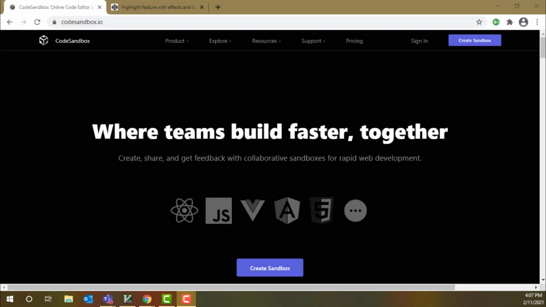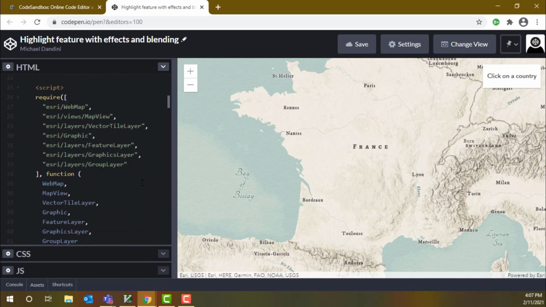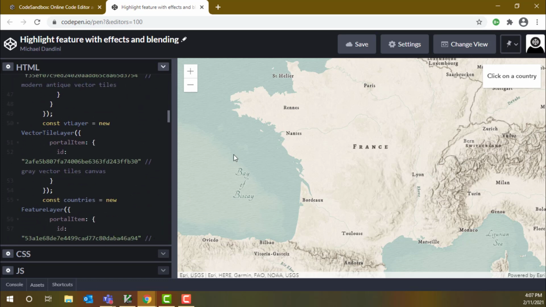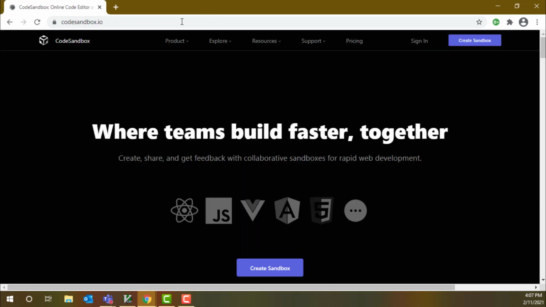The next tool we wanted to show you was Code Sandbox, which is an in-browser development environment. For all of our JS API examples, we use Codepen, which is a pretty flexible development environment for just exploring the features of a new service or something. As you can see here, it just has a whole HTML page and does show what you're doing over here on the side. But Code Sandbox goes a little deeper into it.